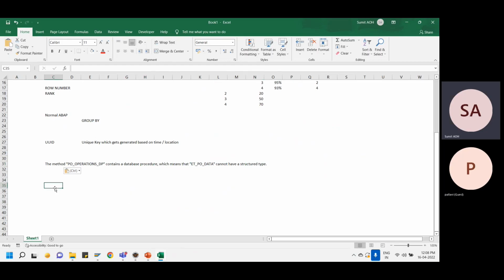That is something we had discussed in the earlier session. At that particular point in time, I had just made the statement. It was not proven. Now it is proven. So if you see, we can define an individual variable. If I want to return an individual username, I can say EV name, which is possible. A changing parameter, everything is possible. But a structure type, let's just say the EKKO structure, which is containing 5 fields, I can't return that. I can always return the tabular type of that. So it means a database procedure can't work with a structured type or a work area kind of thing. It always works with either an individual scalar variable or a tabular variable.